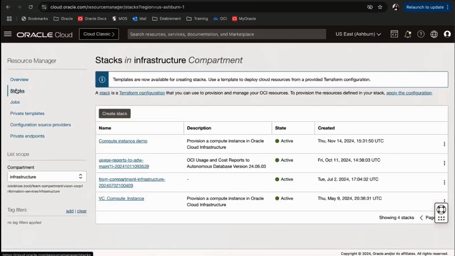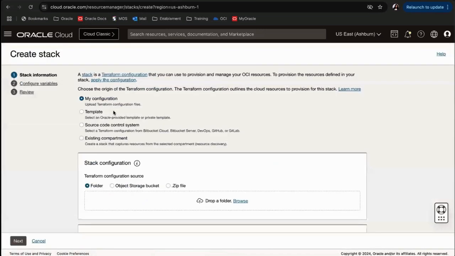So down here is where you'd be able to create your stack. So I'm going to take you through the stack creation process. There are 4 main ways to create your stack, and I went through a little bit of them in the slide deck.